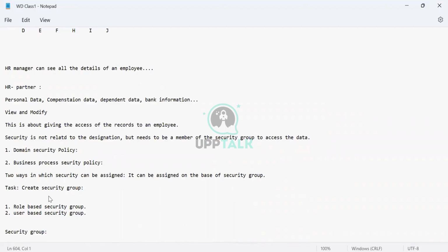In any other HCM system, you may have observed that permissions are basically given to a user directly on their profile. Have you worked on any other HCM tool or applications? Yes, we have worked previously on Oracle OBI.